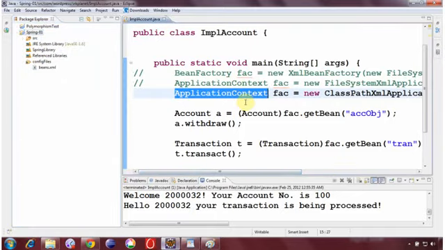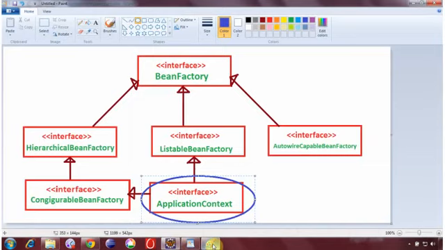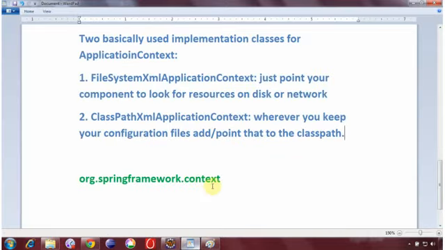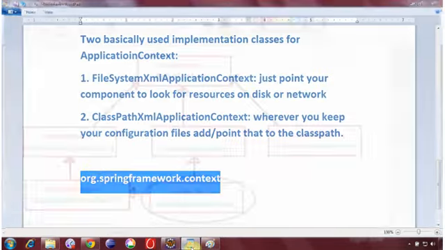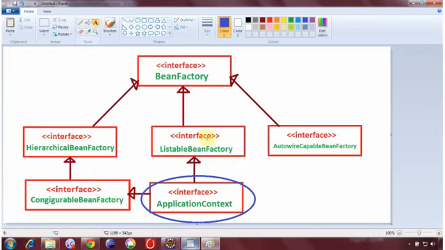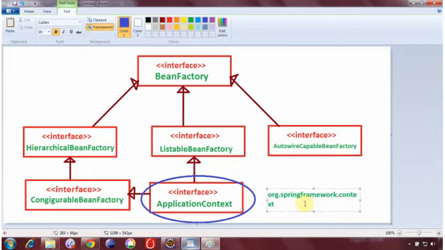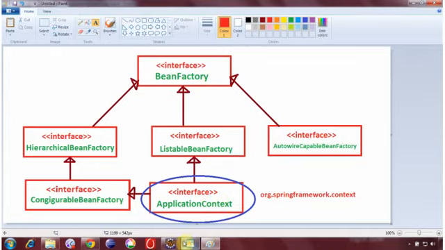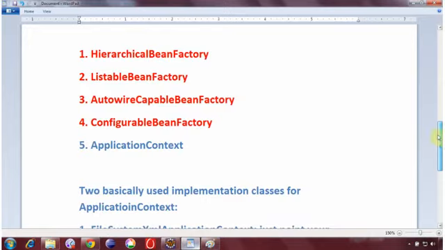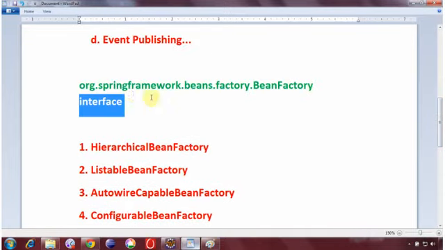So there's nothing like a big hierarchy of classes and interfaces I was discussing. Just to give you a concept, an idea of this was very necessary for you to understand what the hierarchy is and exactly where this BeanFactory is. This is a separate package, and this is another package where the application context is. To complete the diagram, I must draw this package once more. This is the package I am talking about, and this is where this specific interface application context lies. And if we talk about other factory classes and interfaces, all these lie in this package here.